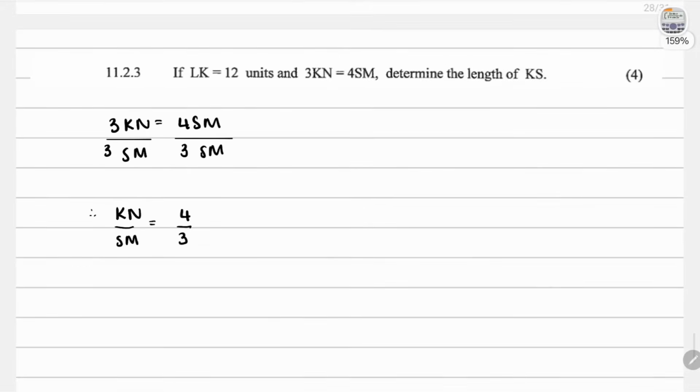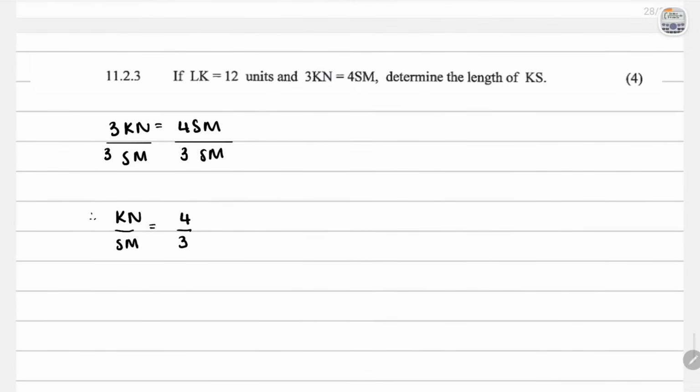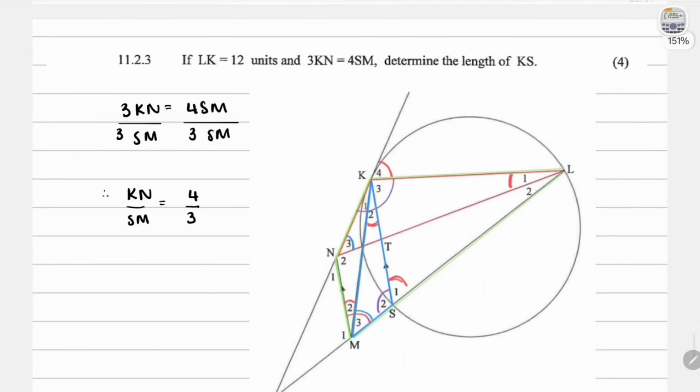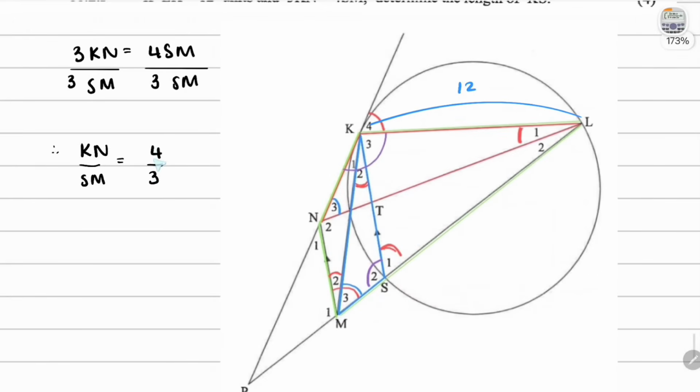Okay, let's just get our diagram so we can better understand the information they are giving us. Okay, and the lengths they have given us, they gave us LK. So LK has been given, it is 12 units. And we have this ratio now. So this will just represent it as a ratio in the diagram. So instead of calling it 4, so there's no confusion with this, this is 12 units. That is just 4 as a ratio. So by KN, we can just call this 4A. And then SM, that's 3A.